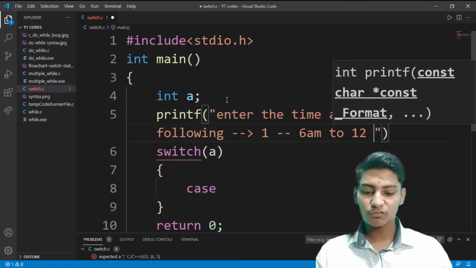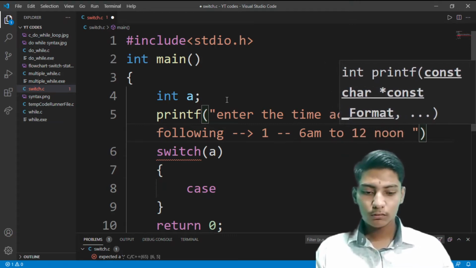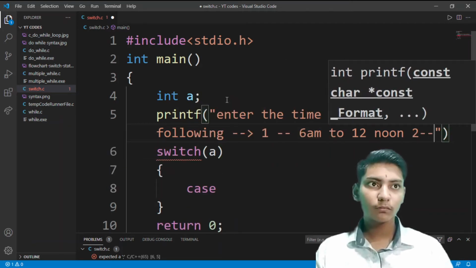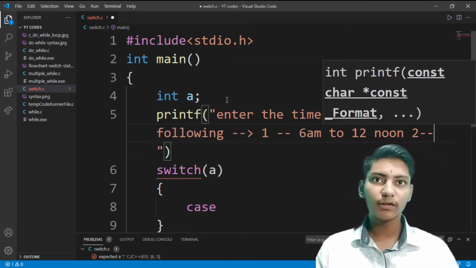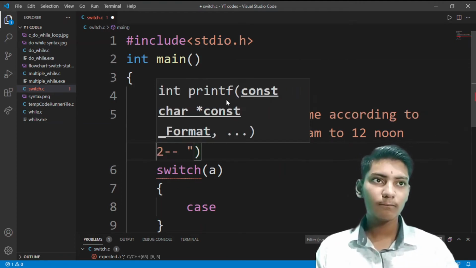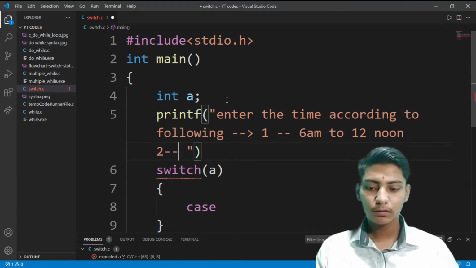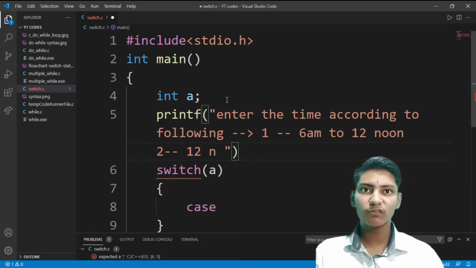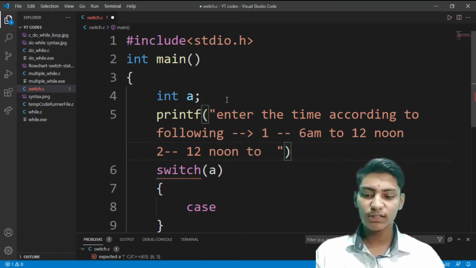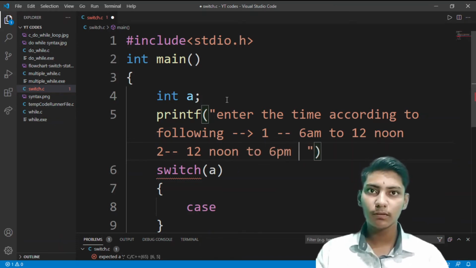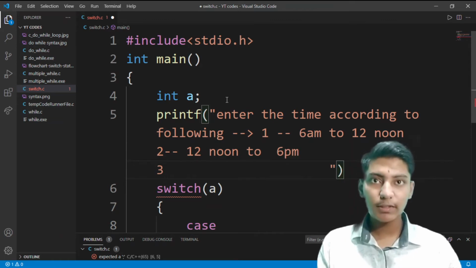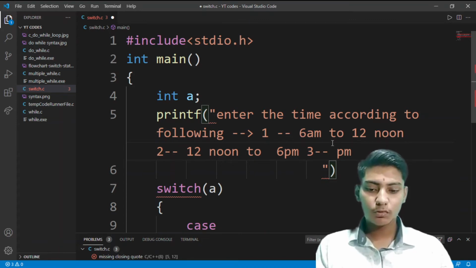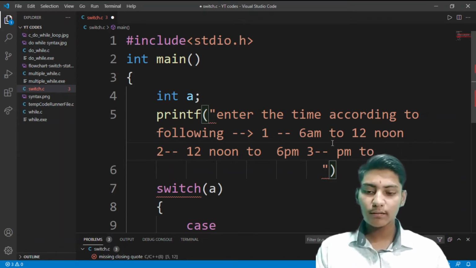Two means 12 noon to 6 p.m. And then 3 means 6 p.m. to 10 p.m.